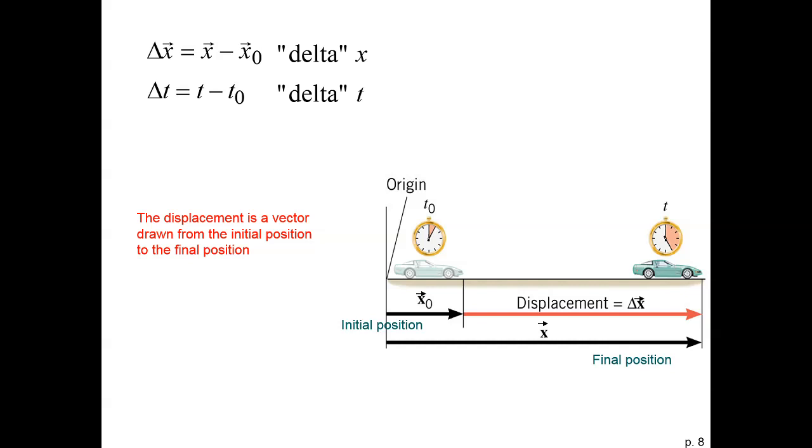So in this example, we have a car that is moving to the right, and our initial position here, x0, and the final position here is x final. That means the displacement is to the right and is equal to the distance. The change in time is the time difference when the car is at its initial position and when it's at its final position. So in our example here, the car has moved to the right by a certain amount in a certain amount of time.